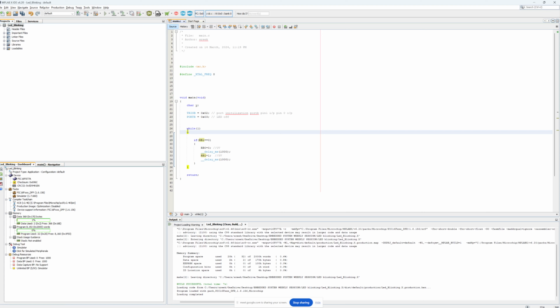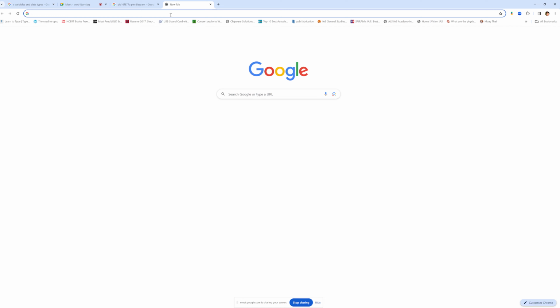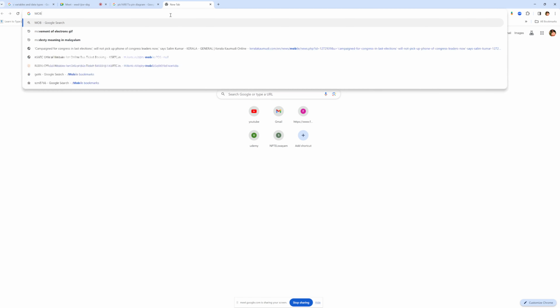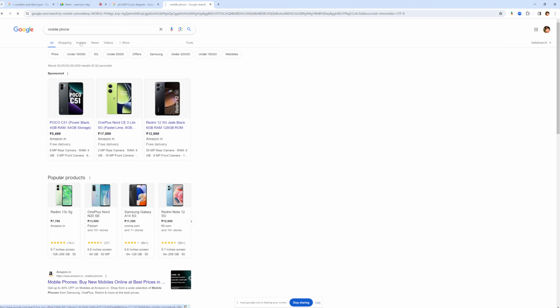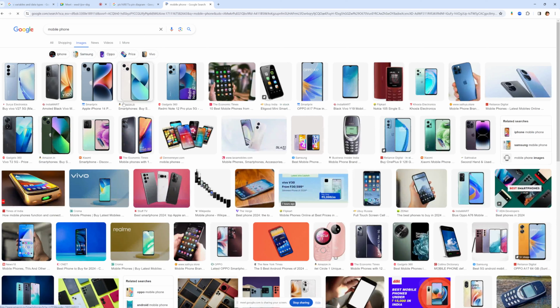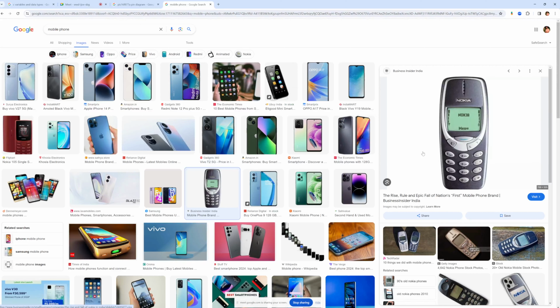So what happens? This is a while loop. What I was telling is that any of your embedded devices is always in a while loop. How can I say? I will take one mobile phone. This is an old mobile phone.